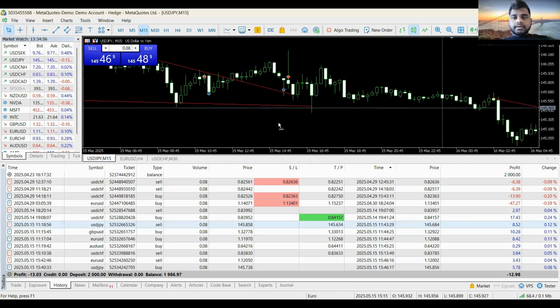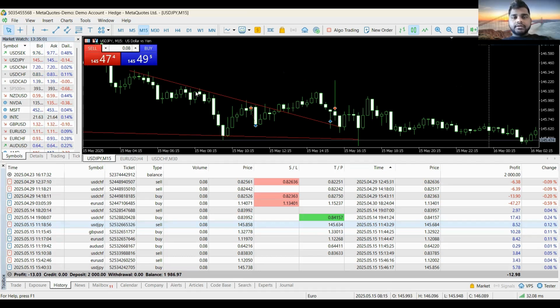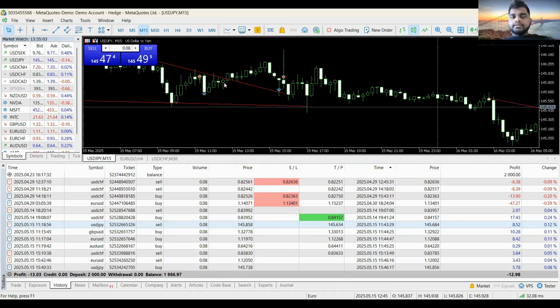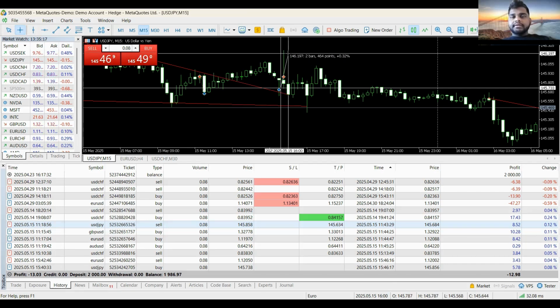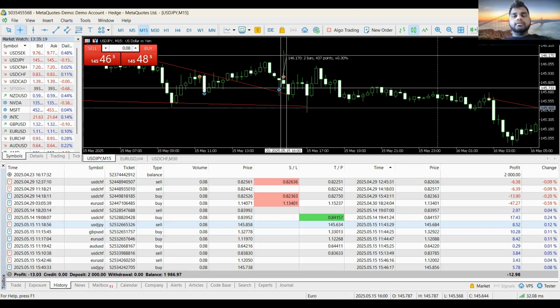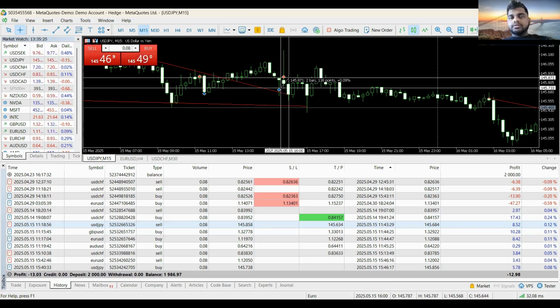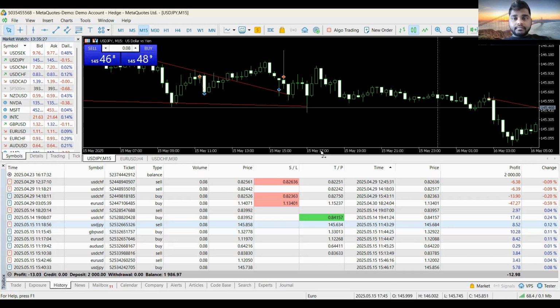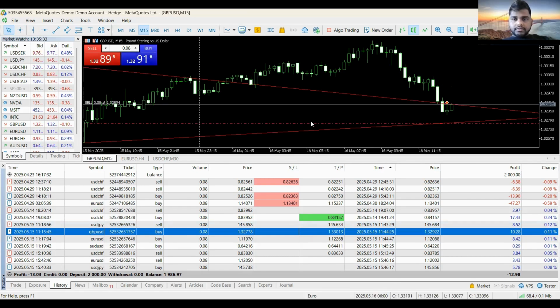So this was another trade. I took another trade over here on the same pair, since I drew a trend line. This broke above the trend line and it came back. I took a buy over here and then I closed it off at just 13 pips. I could have waited till it hit around 20 pips, but I chose not to. I closed all the trades earlier. Yep, so let's go to the next trade.